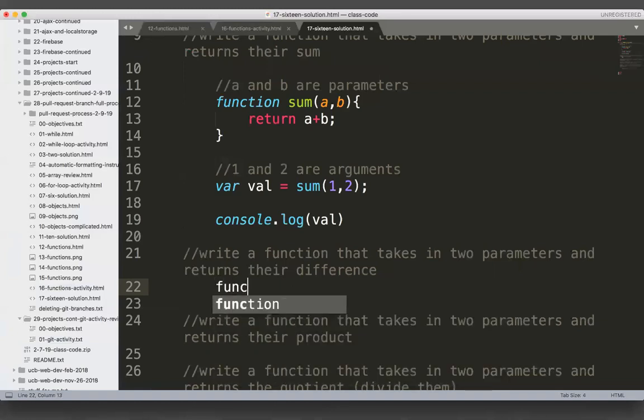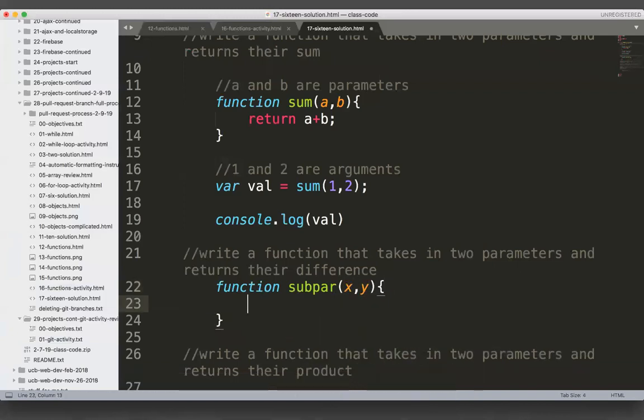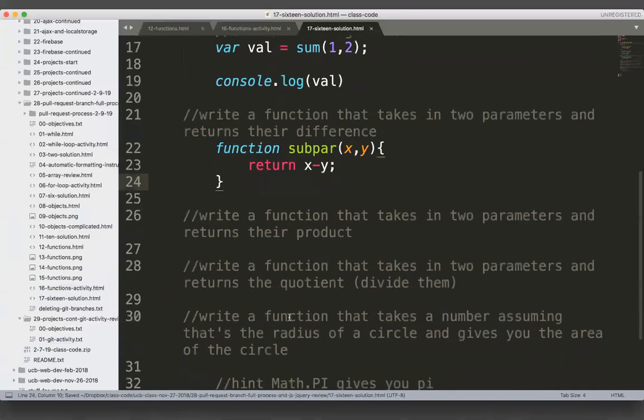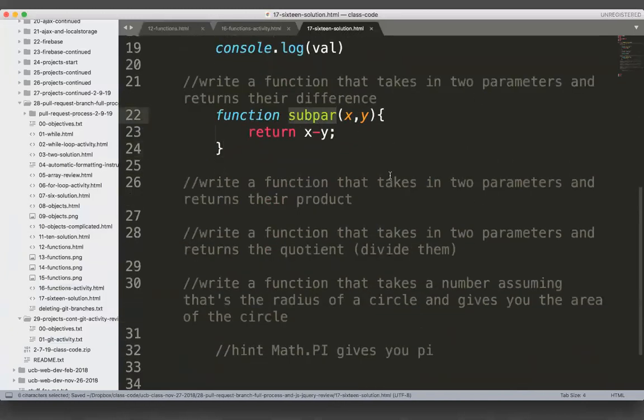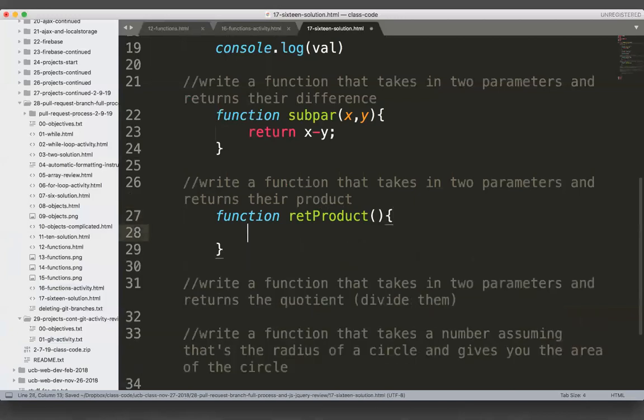So function subtract. Excellent. Right here. We could call this string subtract, whatever, those are good names. Write a function that takes in 2 parameters and returns their product. Ebony. Function, return a times b.